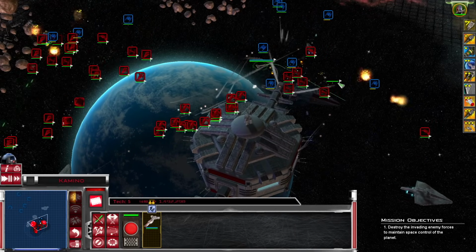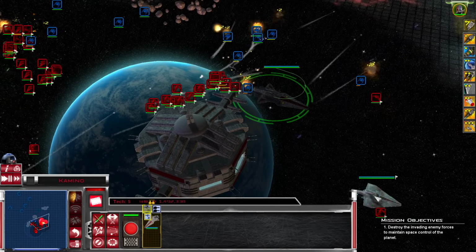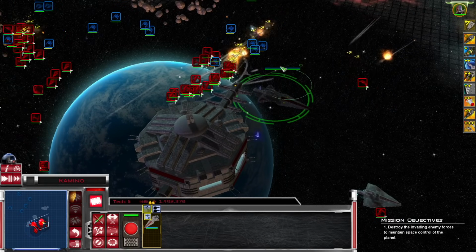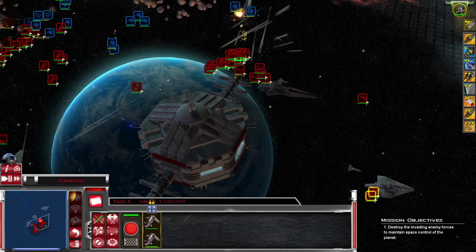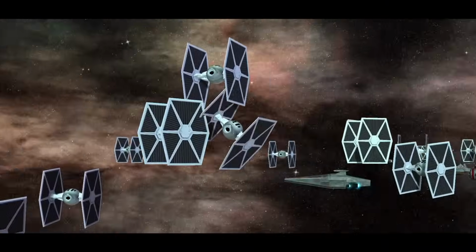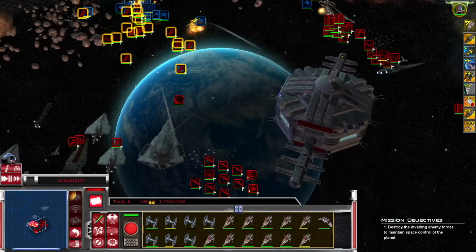Corvette, you're going to be a little too exposed for my liking. Spin around, buddy. Sorry. Bring this guy over. Get those gunships. Look at that, look at the swarm of TIEs and the gunships. This is excellent. We've got a little bit of a fighter mob up top.